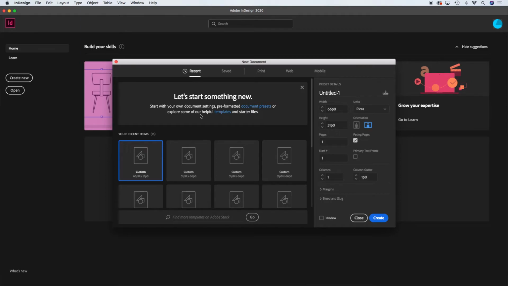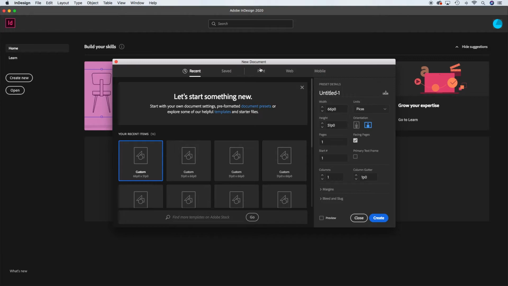I typeset books and novels. I work on a lot of annual reports, things that are multi-page like that. And of course, InDesign is what I use. That is not to say that you can't use it for a poster, a two-sided flyer, a business card even. It can do it all. But where it really shines is in really text-heavy formatting.